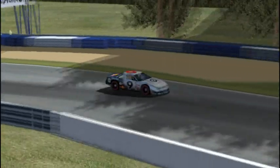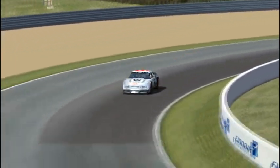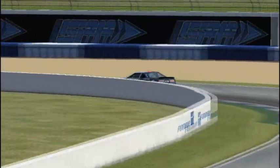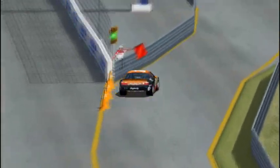Arto Kekkonen is now a threat for the win on his strategy from 38th on the grid, which would be an amazing effort if he was able to pull it off. The furthest back on the grid this race has ever been won from was in 2000 when Benny Dwyer won this race from 31st. So, Arto Kekkonen could be looking at history here. Leonid Roderick in car number 4 looks like he's also on a bit of a strange pit strategy as he pits on lap 36.